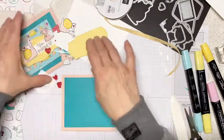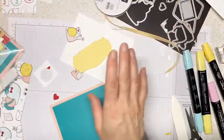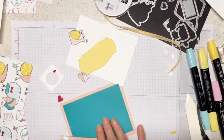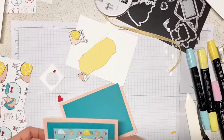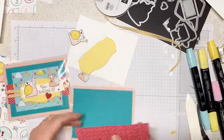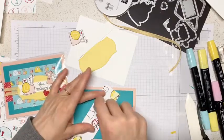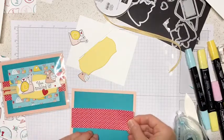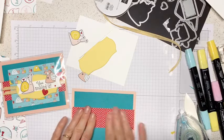Then I'm going to take my strip of, did I cut a strip? Where's my strip? Where is my strip of, oh no, oh no, the strip has the mushrooms right here. This is my strip. Yep, a strip of hearts, and it's going to be like so. Just put it in toward the middle and center it, these hearts, like so.